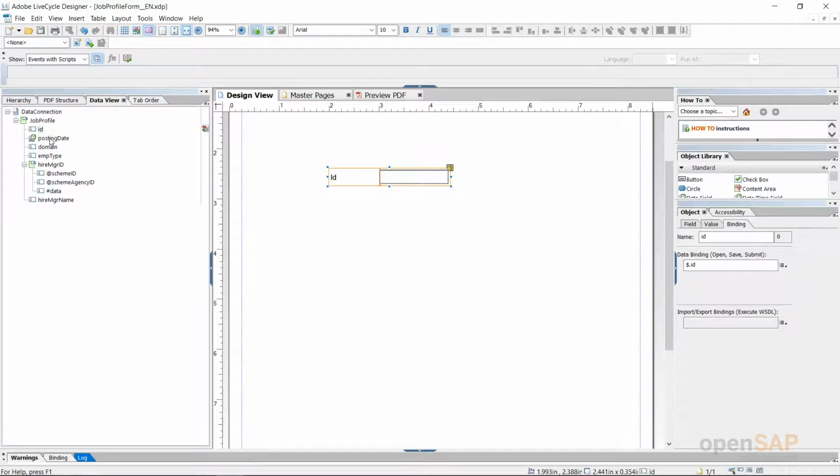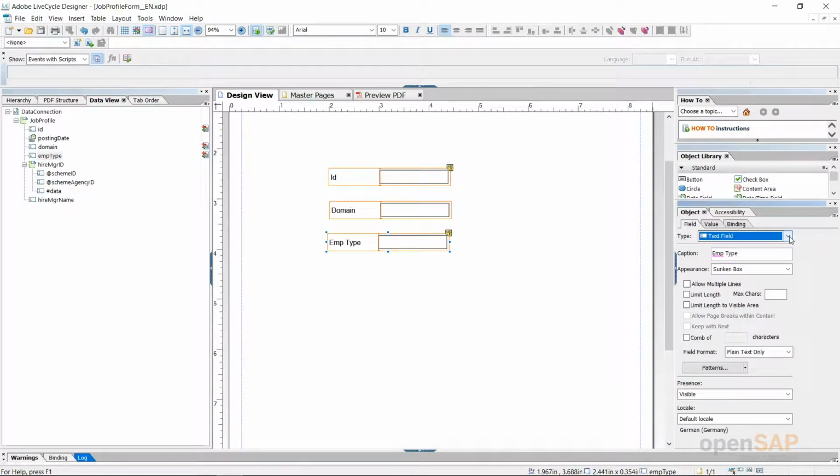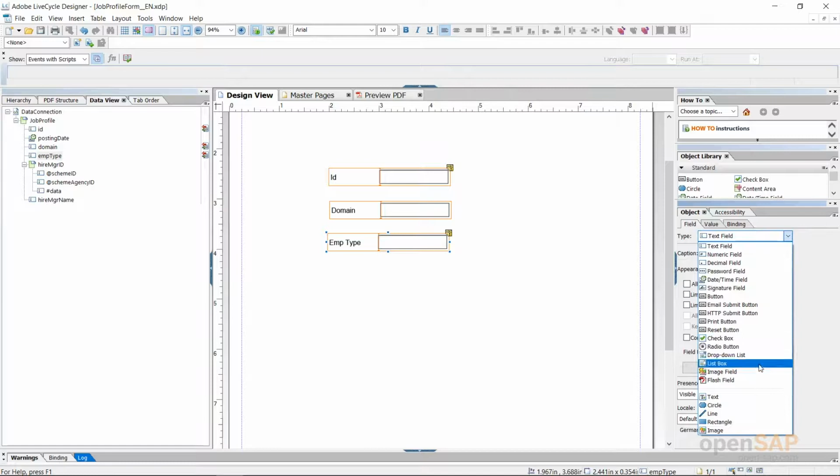This is again, I need the domain. I can just drag and drop the domain. I'll just keep it here. Employee type, I need to keep it here. And for each of these fields, Adobe Lifecycle Designer lets you decide how the field has to be: a text field, or for the employee type, whether it can be a drop down. All these possibilities are there.